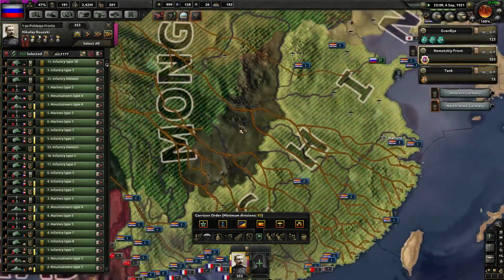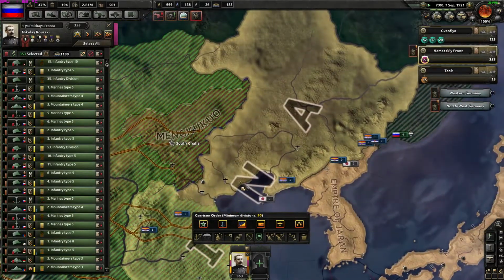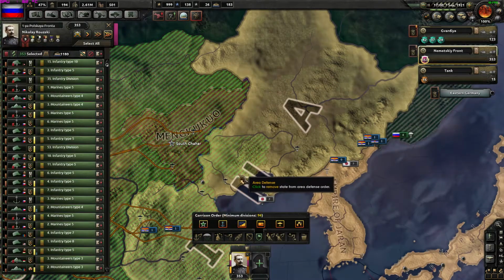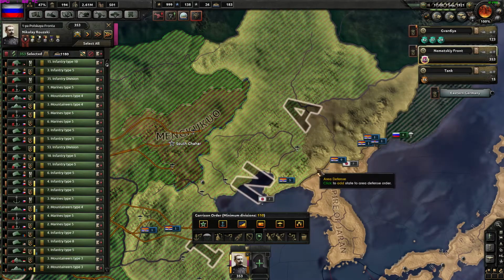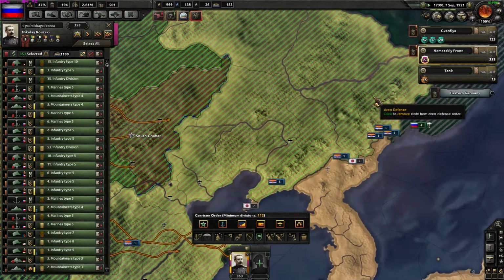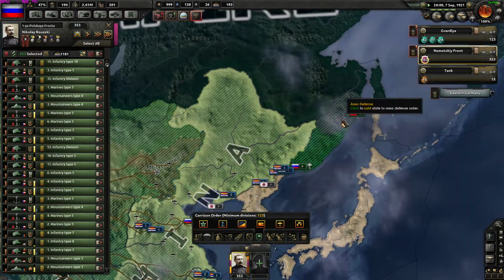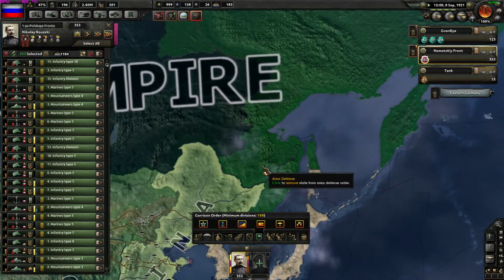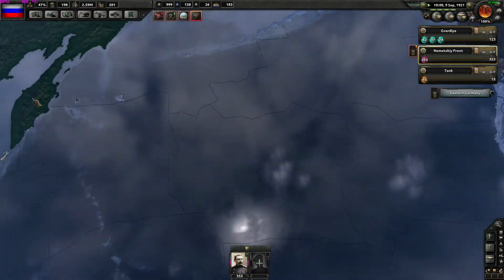Yeah, that's fine. Go ahead. Go ahead, you here, you there. Garrison area, fine. 110. 112, there we go. Okay, nice. There. Yeah, there. Alright, this should work out somewhat, I think.